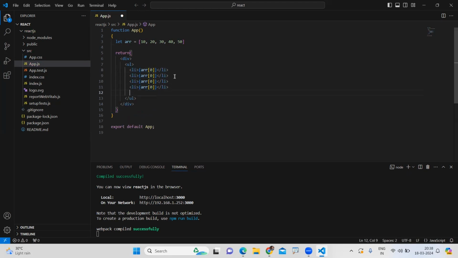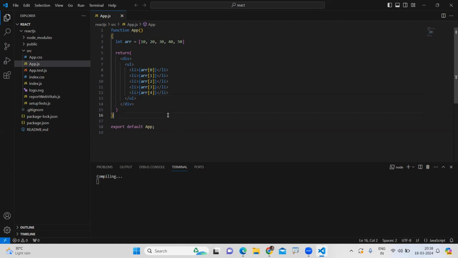Total 5 elements are there, 5 times we are writing, arr[1], arr[2], arr[3], arr[4], one by one. Of course, actually, we should not display array elements like that. Simply, we need to go with the iterator.